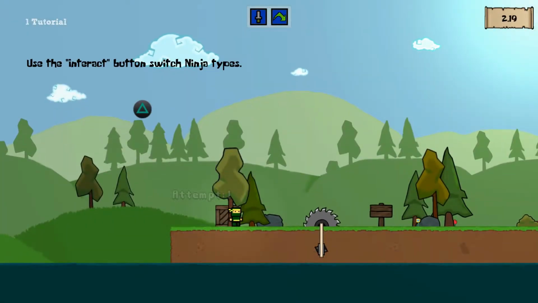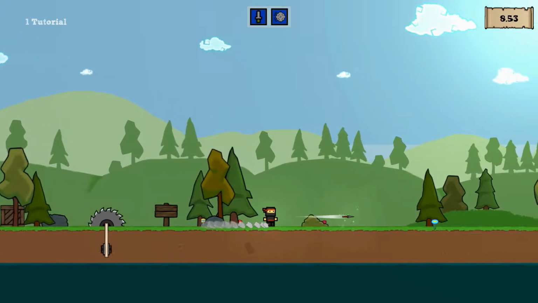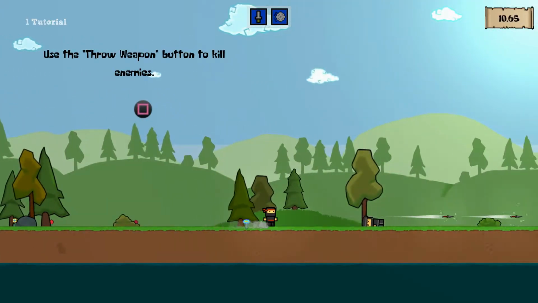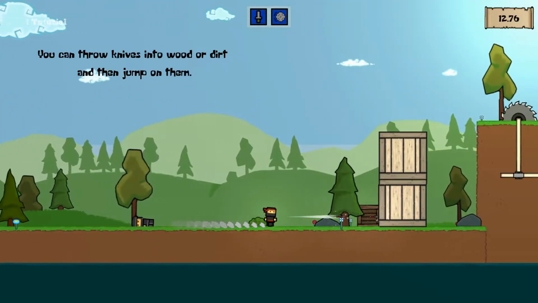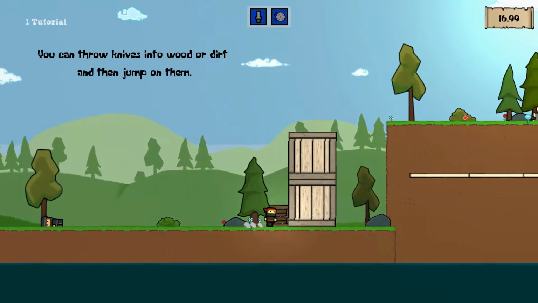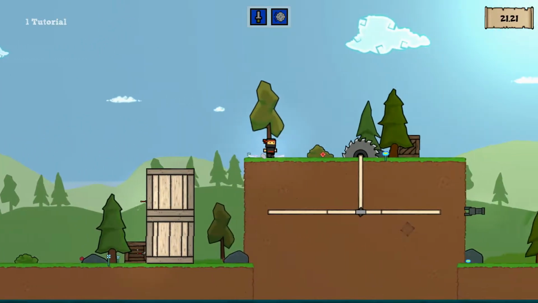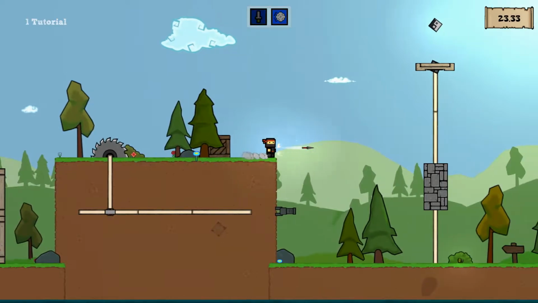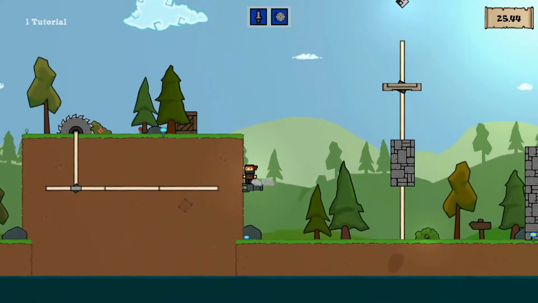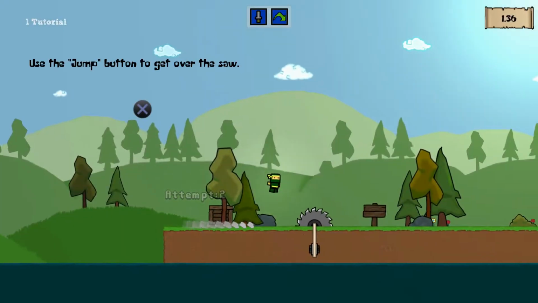Tutorial, number one. Use the interact button to switch ninja types. Square to throw weapons. You can throw knives into wood or dirt and then jump on them. Wow. Interesting.